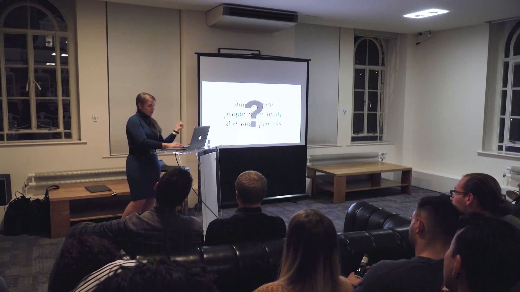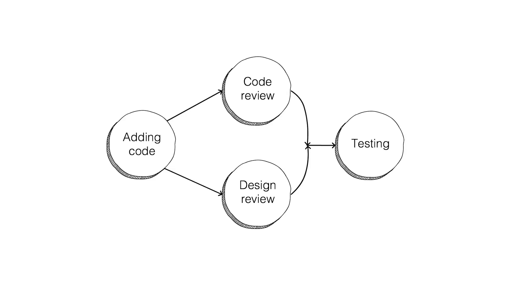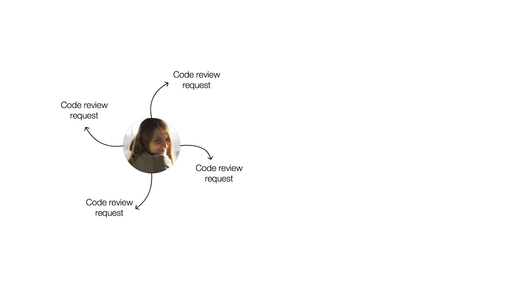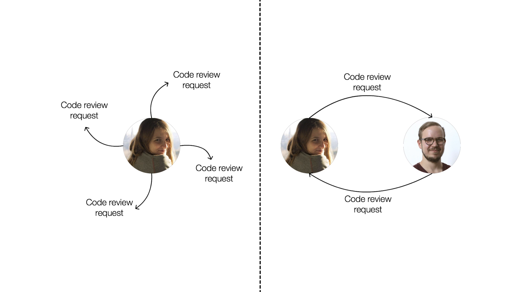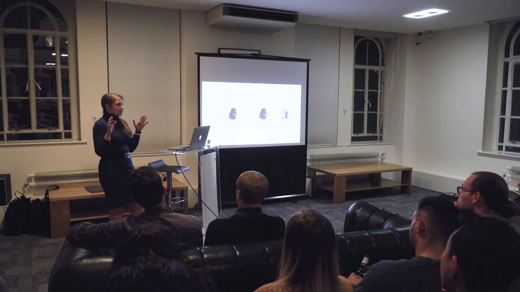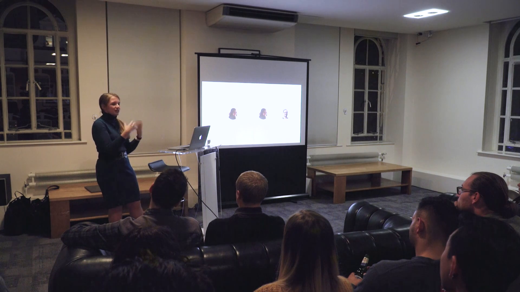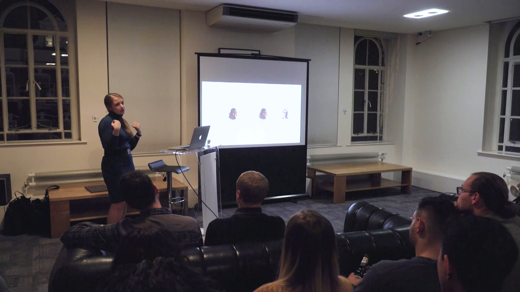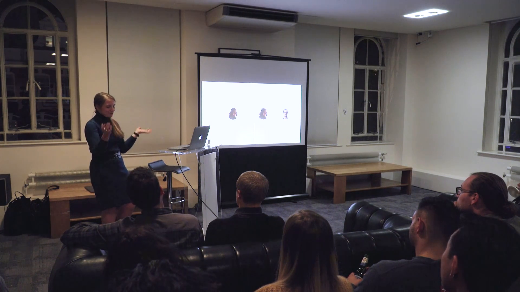If we look at this through Camille's eyes, we might say: adding more people actually slowed down the process. But let's get curious about the situation. If you're not familiar with how the developer process works at Webflow: feature creation looks like this — one developer adds code, a second developer does a code review, and a designer review also happens. After these two steps, the code goes to testing. When I was alone, I asked for code reviews from people on other teams. When Tommy joined, we started reviewing each other's code. Code reviews can take the same amount of time as creating the feature. So actually nothing slowed down — the code review time was just hidden when I was alone, and became visible when we were two, because we weren't wasting time from other teams.